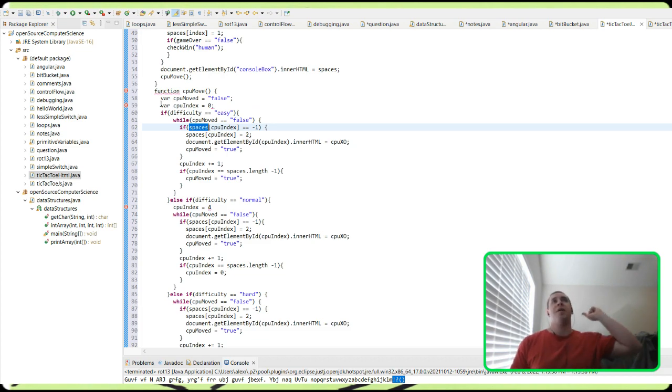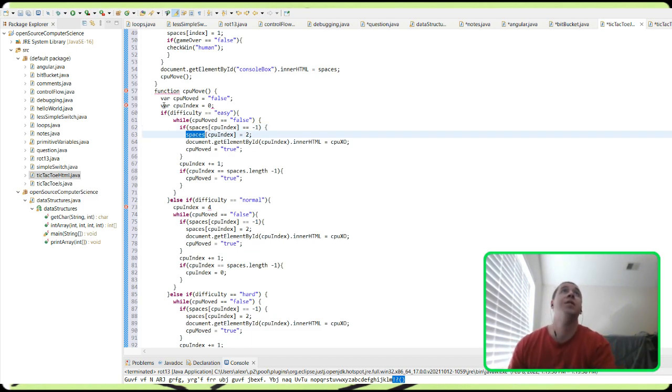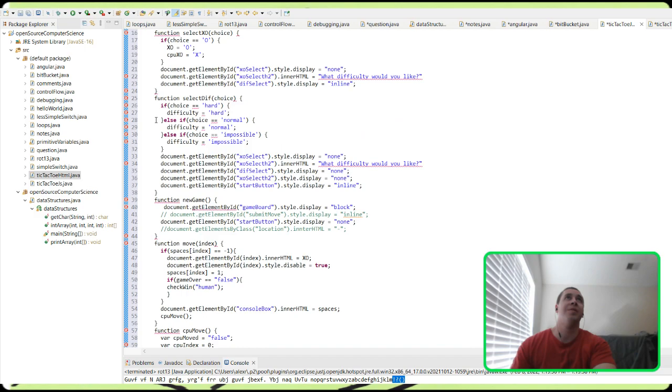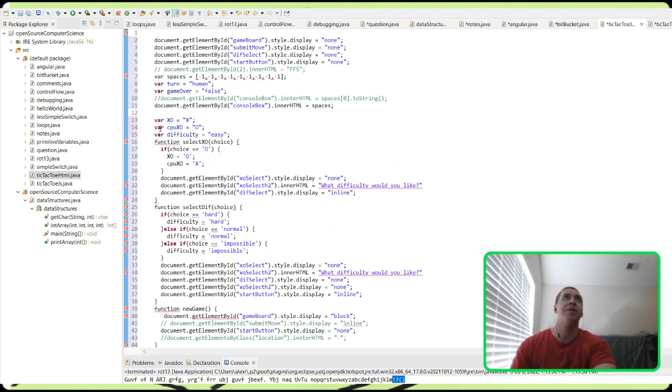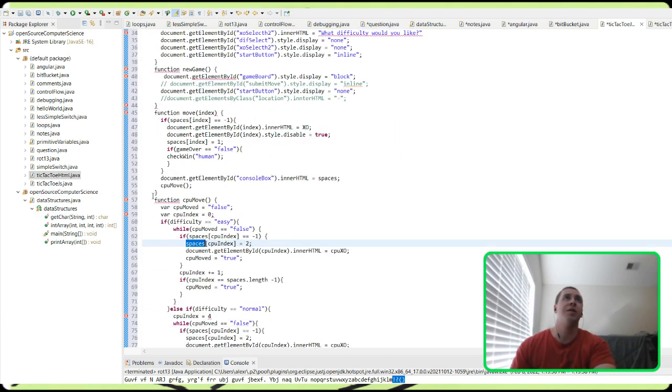So it starts out, goes to index 0, and if it's -1, which is the default. In fact, let's go ahead and find spaces. Don't click replace or replace all, you'll start messing with stuff.